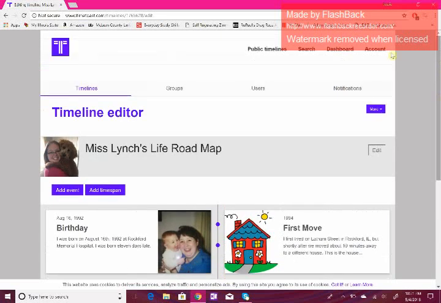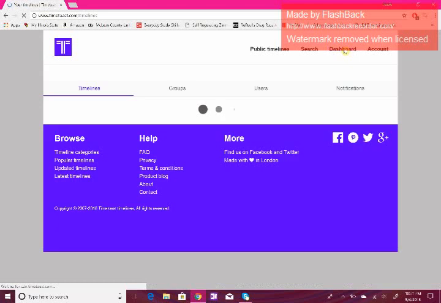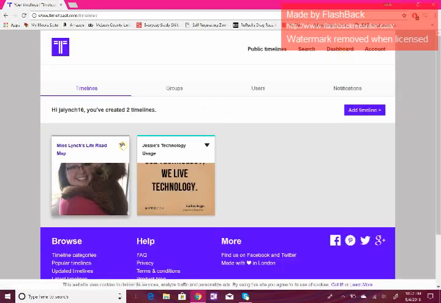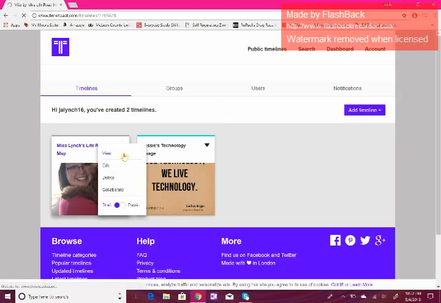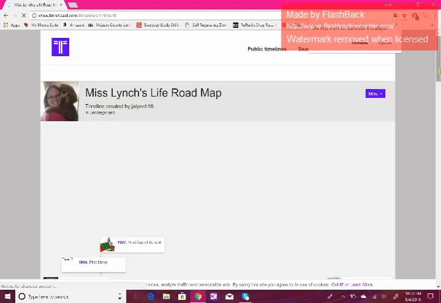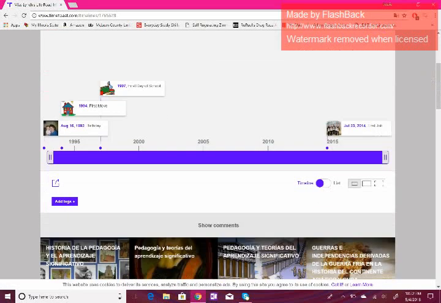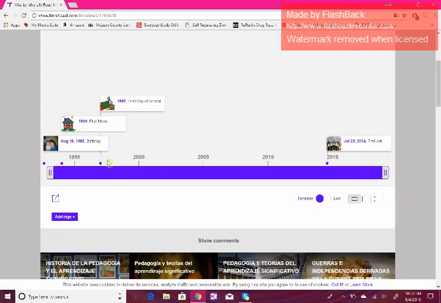So then the last thing I want to show you is back at the dashboard. Here's where we can view it so you can see your final product. So you can see how it is all spread out. So towards the beginning, when all these events are closer together, you can see how they're scrunched up towards the beginning, but then I've got this one at the end that's a little bit further back, and so you can see how the timeline progresses, and you might see how there's some events in the middle, more towards the end, etc.